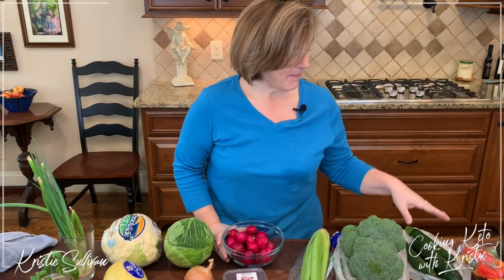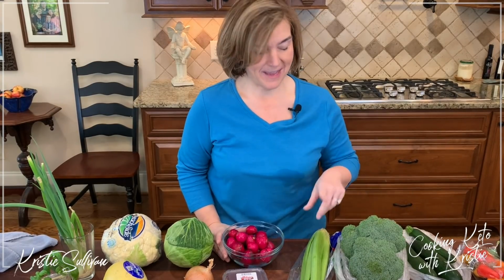I also have been doing maybe just one vegetable around kind of at dinner instead of doing more, because again, the fresh vegetables are the things that I can't get out to get quite as often. Things that have a little bit longer life are things like zucchini and celery. I've had these for a week now. They're starting to show some age. I'm going to have to do something with them, and we're going to talk about that in just a minute.